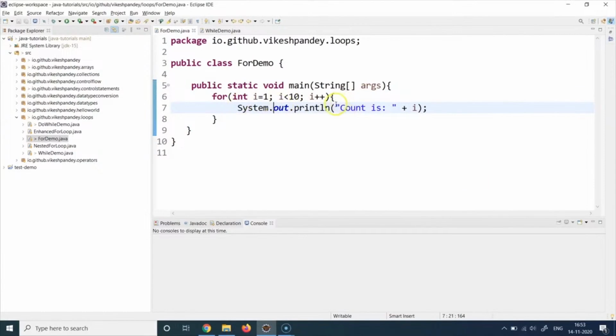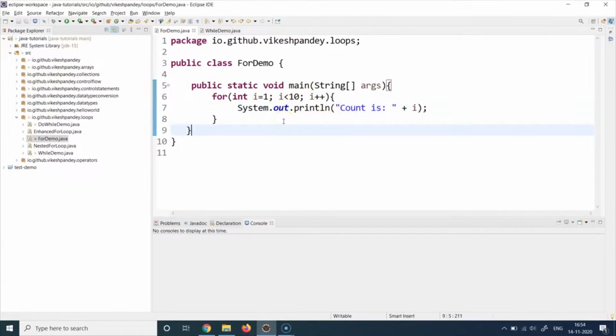So that happens. And once all the execution is finished inside the block, it will again go back to the increment. Does the increment, so 2 plus 1 becomes 3. Again does the evaluation. And if the condition holds true, it will again go inside. So this condition checking, execution, and increment will continue till the time this condition holds true. The moment this condition becomes false, the control will come out at line number 9. So that's the basic anatomy and control flow.